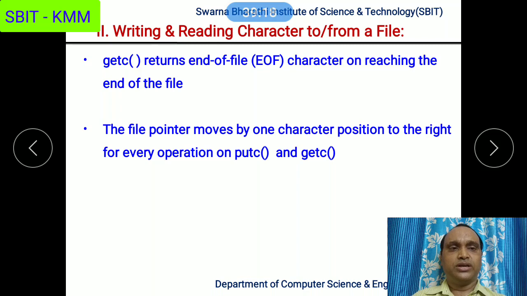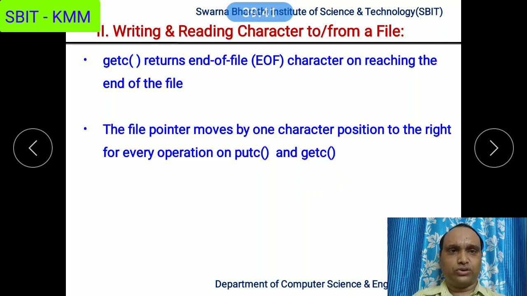Therefore, it is the responsibility of the programmer writing programs on files to check whether they have reached the end of file character while performing the read operation. And the file pointer moves by one character position to the right for every operation with putc and getc.